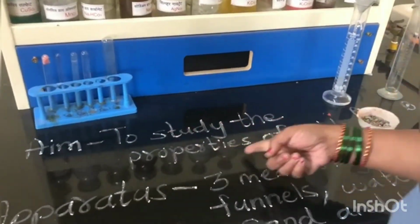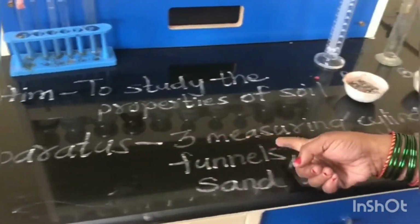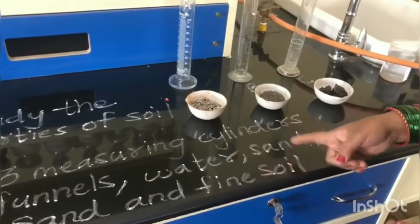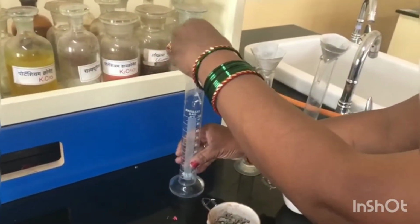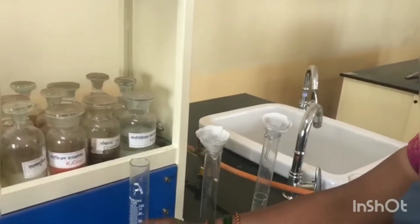For that we require the following apparatus: 3 measuring cylinders A, B, C, funnels, water, sand, coarse sand and fine soil. We have to take the measuring cylinder like this, which shows the measurement.